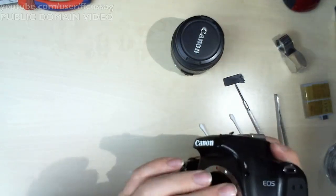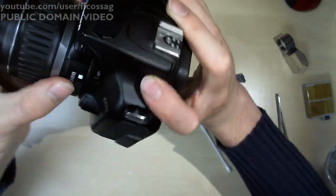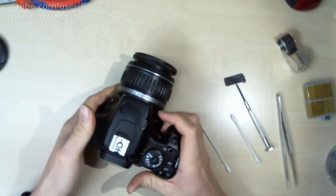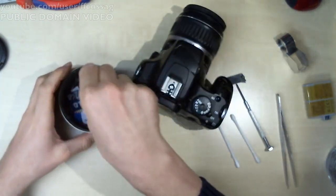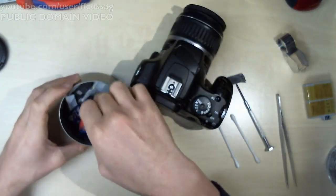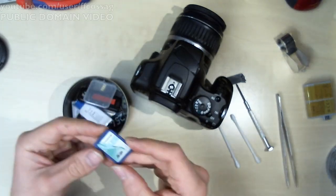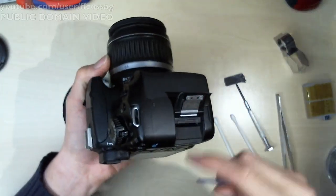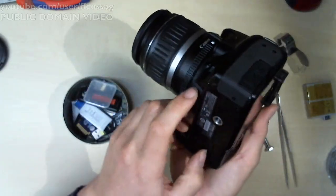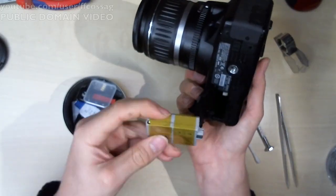Right, lens. And I will find a card. This is a 4 gig card which belongs to this camera, but I'm not sure where it is, so we'll have to make do with 1 gig from like 2004. Card. Battery. Right way around.